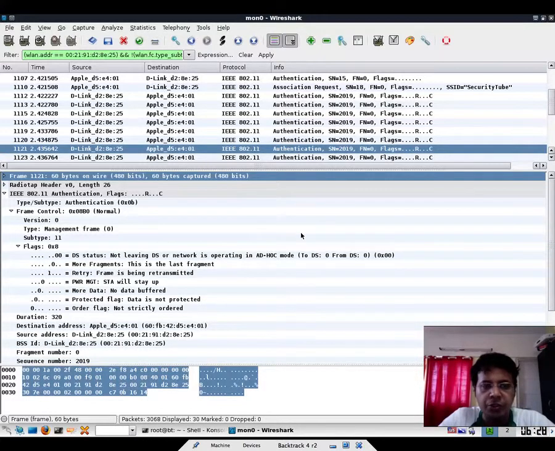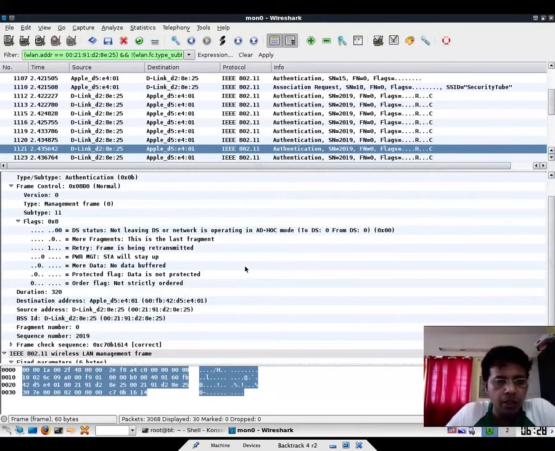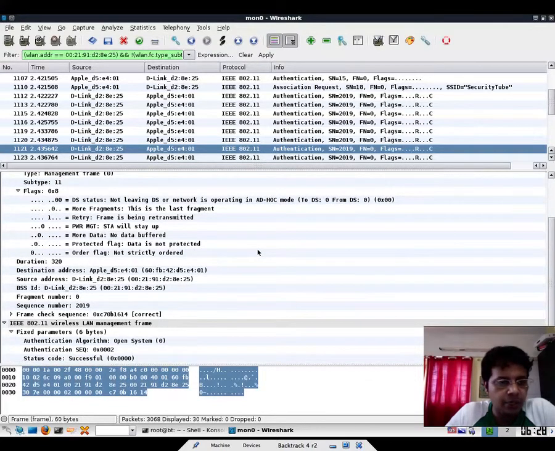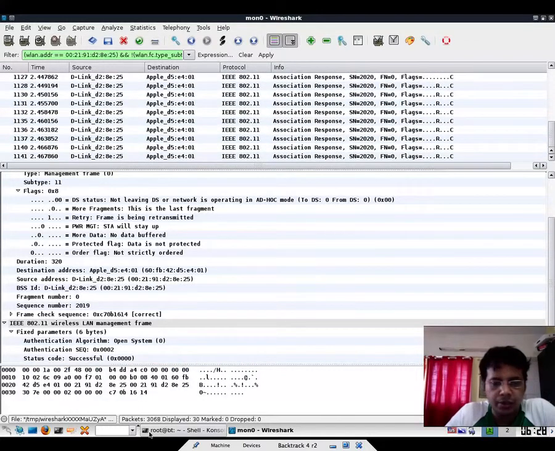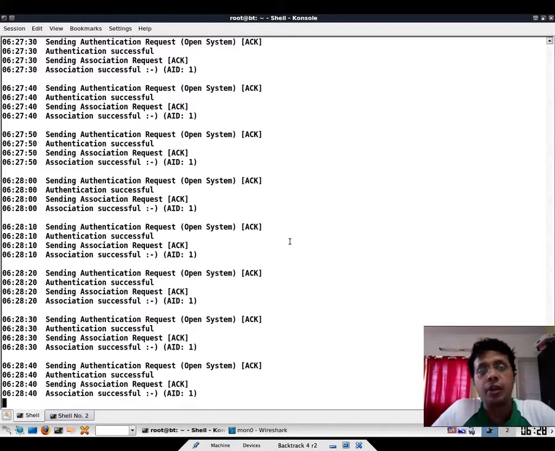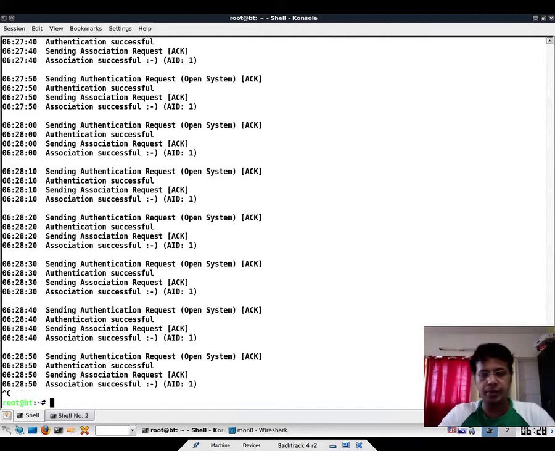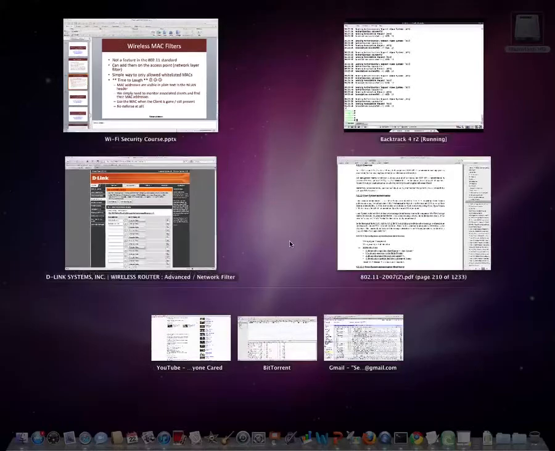So retransmissions typically happen when the client which has sent the frame has not yet received an acknowledgement, and it just wants to very quickly send across another frame to ensure that the receiver is receiving it. Okay, so very simple. And let's now quickly go down below, and what you would notice is that now we are successful in authenticating and associating with the spoofed MAC address, right? Awesome. So let's go back to our slides.